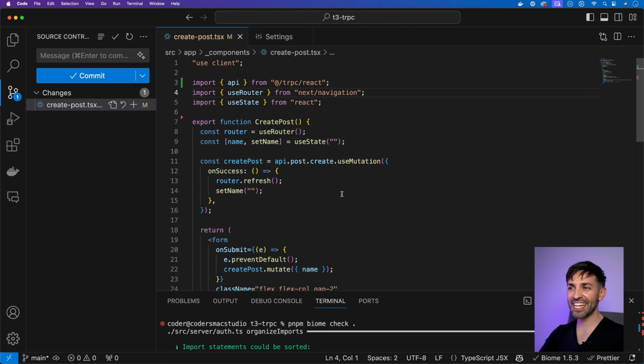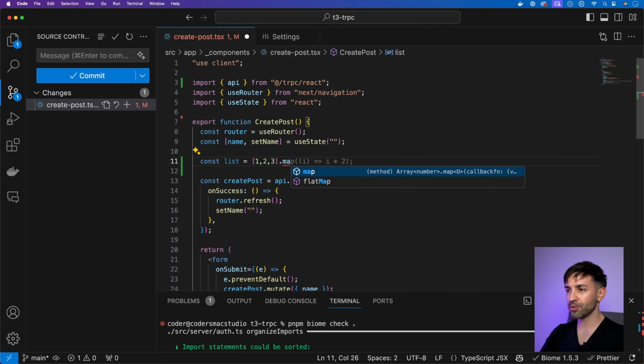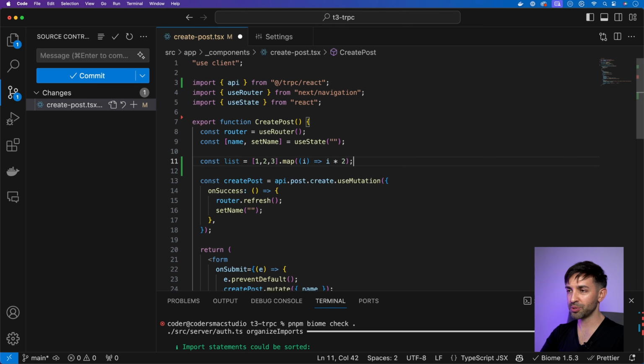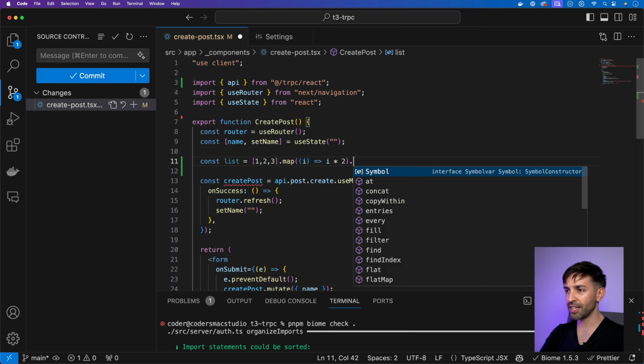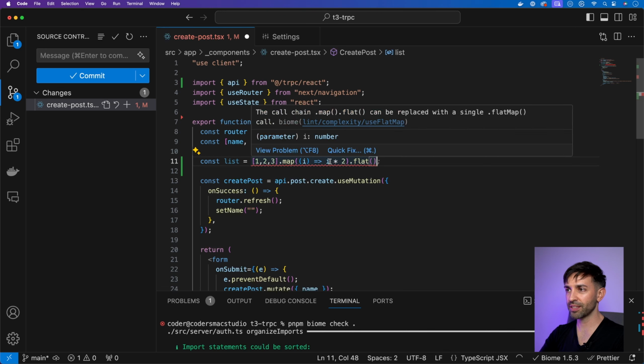One last thing is I do kind of want to see that example of mapping and then flattening work and see what that looks like when it suggests a different way to do things. So let's create a variable in this random file called list, and I'm going to take an array, let's just say 1, 2, 3, and I'm going to map that. We will multiply it times 2, and then we will flat that, and I do get a red squiggly now here.